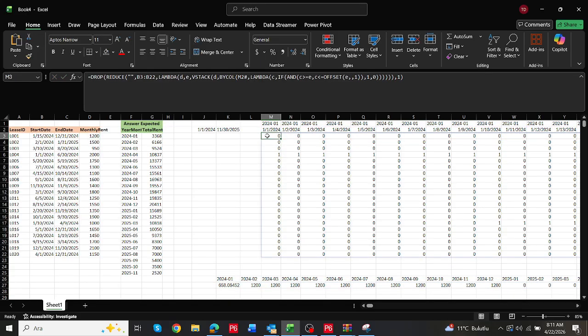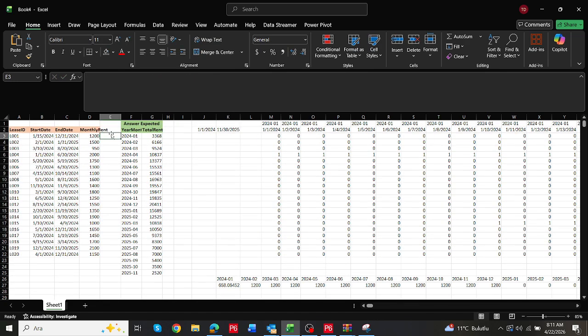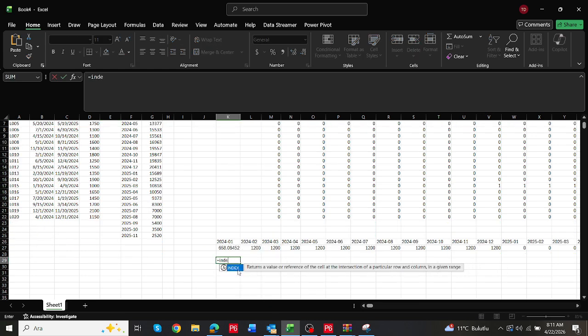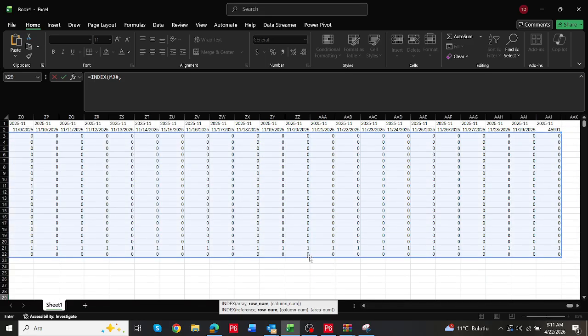So I want to take it like this. First of all, I need to use INDEX. If I want to use the first row, I select all of the rows, and the index value is 1 because I want the first row.